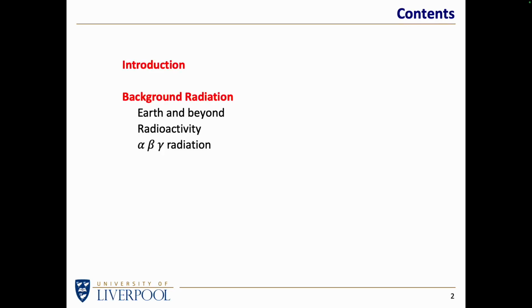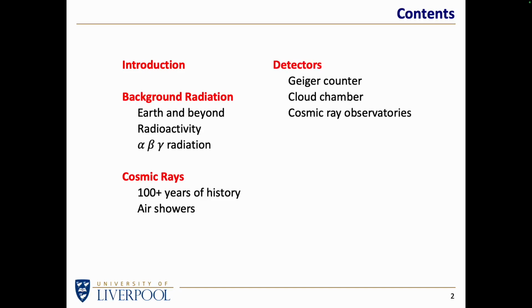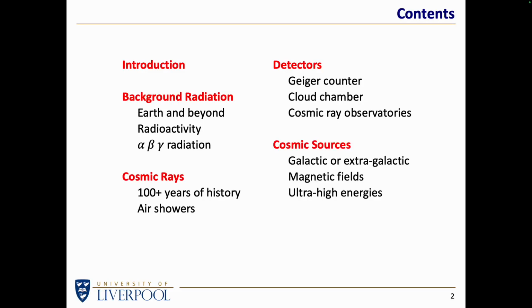So I'll be giving a short introduction, and before talking about cosmic rays, just to give context, I'll be talking about radiation from the Earth. In other words, radioactivity on the Earth, to give us a context for cosmic rays. Cosmic rays have been around for, well, forever, but our understanding of cosmic rays started about 100 or so years ago. Then I'll be telling you about how we can detect cosmic rays, some of which of the detectors are on this table. And I'll be finishing with thinking about where are these particles actually coming from.